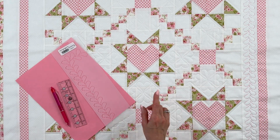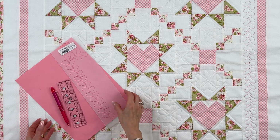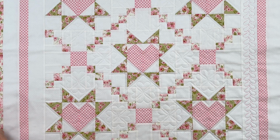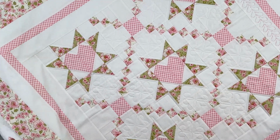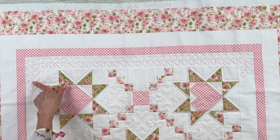So let's get started. All right, so we've got our quilt, we've got our stencil, I've got a ruler and a marking pen. And I know this can seem a little scary at first when you're doing a border because you think, where do I start, right? So where you're going to start is on the corners. I've already done the first corner for you, well, for me. Let me show you what it looks like. So I've already got this marked and I've already stitched it.